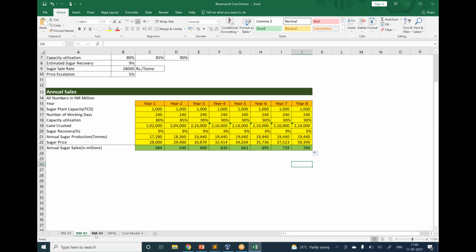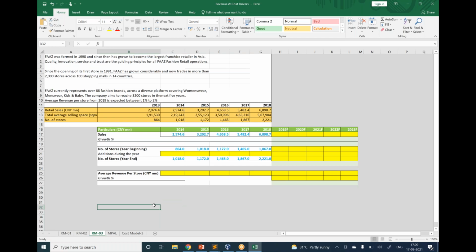Let's go for the third one. I'll give you another 10 minutes. Start solving it. When I start solving, it looks very easy, but when I ask you to do it from scratch, it'll be difficult for you. Okay. Take your time. I'll give you 15 minutes. Solve this. Any doubts you can ask me.